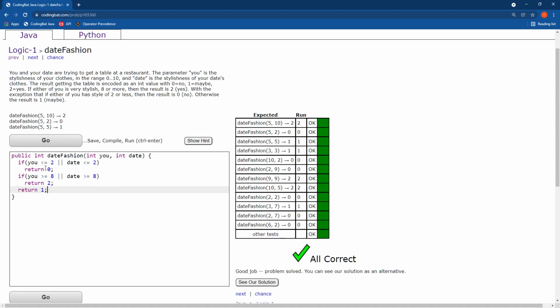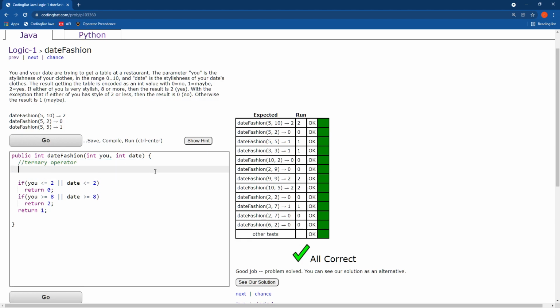Okay, so I will show you something here that I've been tempted to show you this whole time, but I haven't yet done it. So I want to show you something called the ternary operator. And it's called the ternary operator because it's the only operator that has 3 things. Like addition, there's one thing on the left side and one thing on the right side, so there are 2 operands. But the ternary operator has 3 operands.